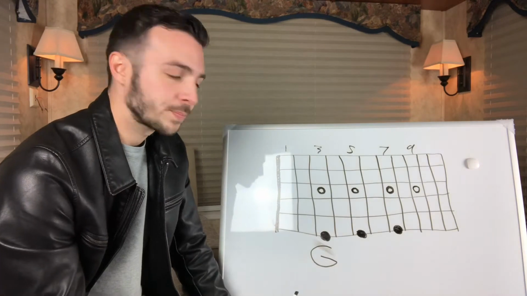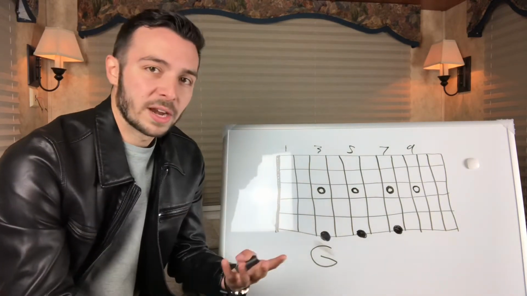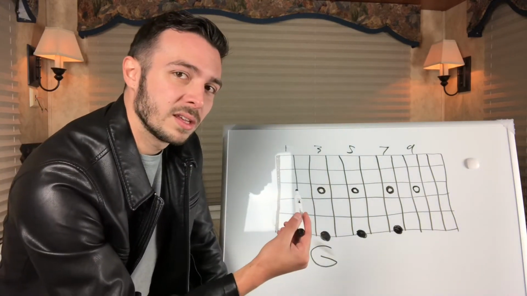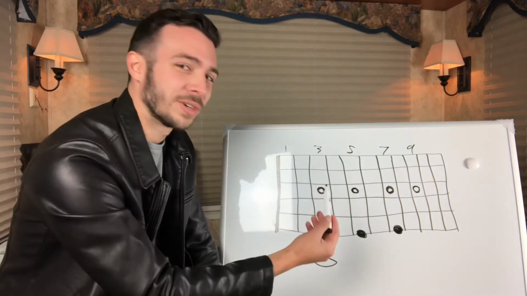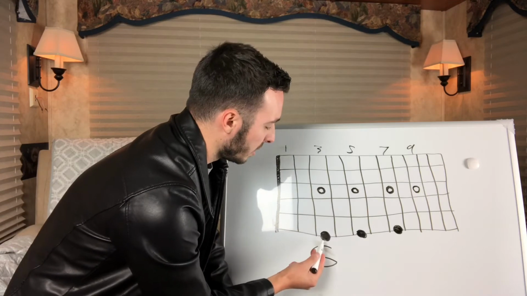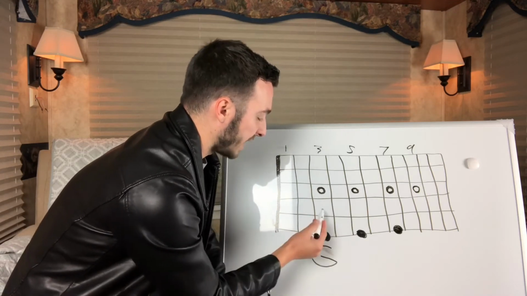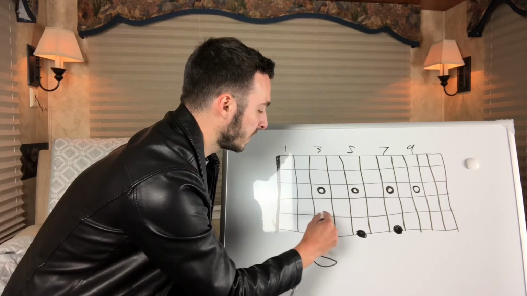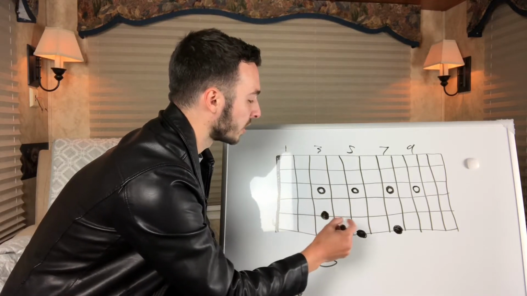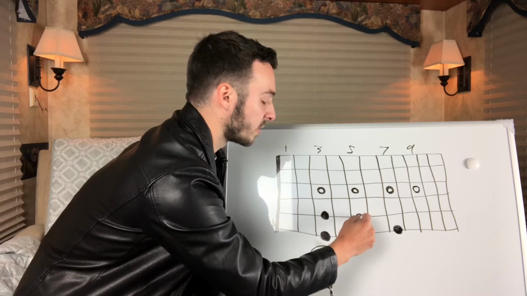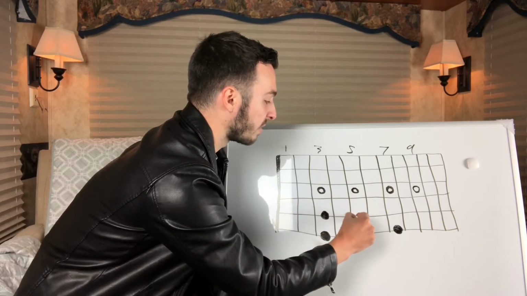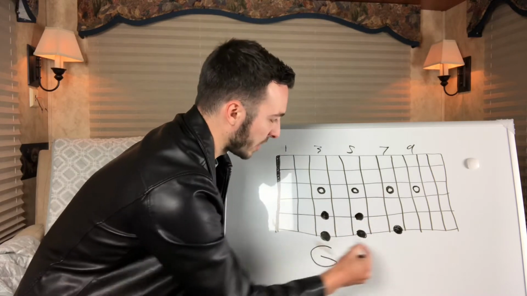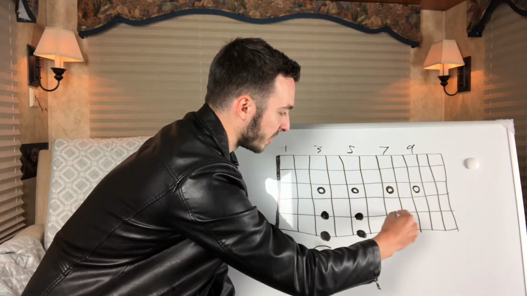Nice and easy, right? The great thing about this shape that I like to show people is that it's the exact same thing to continue the scale, but on the next string over, okay? So right above this on the A string, we're going to literally do the exact same thing, okay? And I want you guys to really start internalizing this, because trust me, this is going to lead to so much clarity for you, especially those who don't know as much about music theory yet. So you see that I'm just replicating the same thing as I did on the bottom string there.